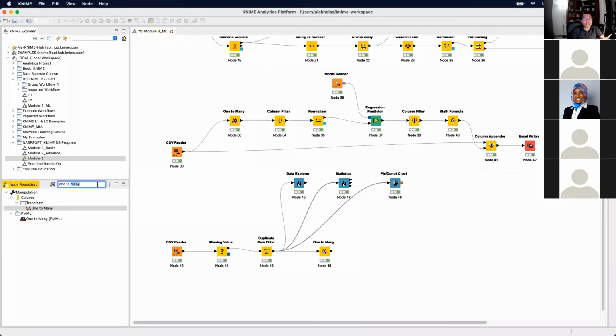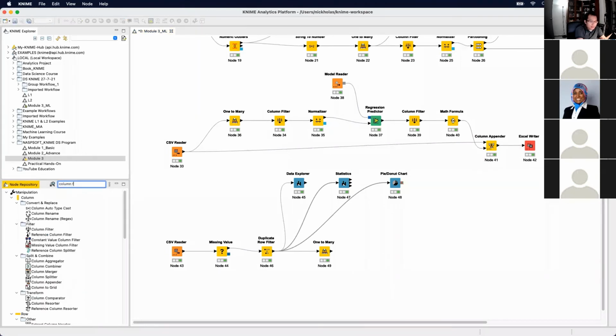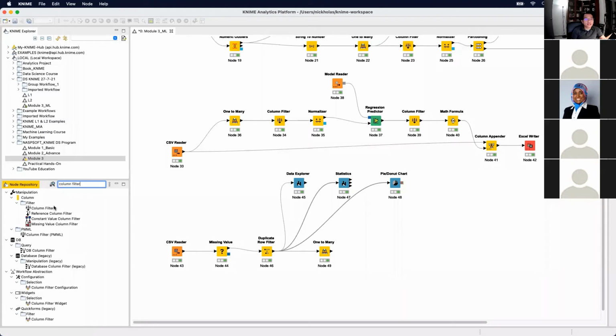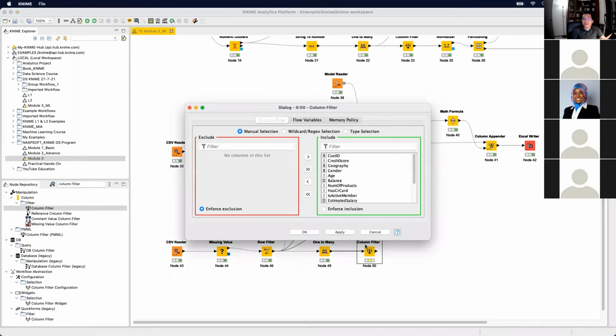We use a column filter. Search for column filter and then drag it. Okay, double click on it. So I don't want customer ID, as I mentioned earlier. I don't want geography. I don't want gender.